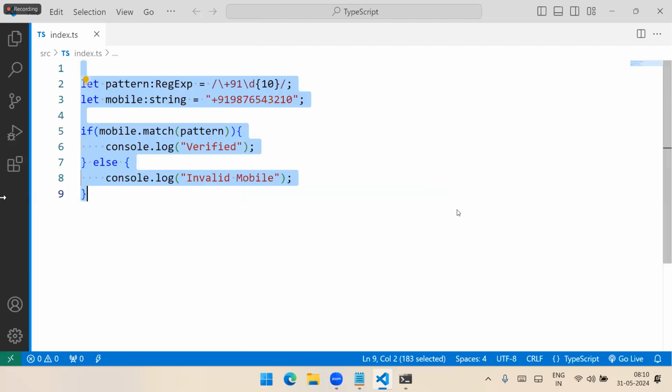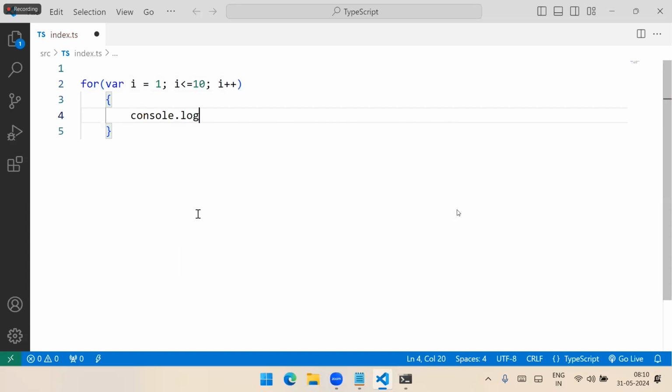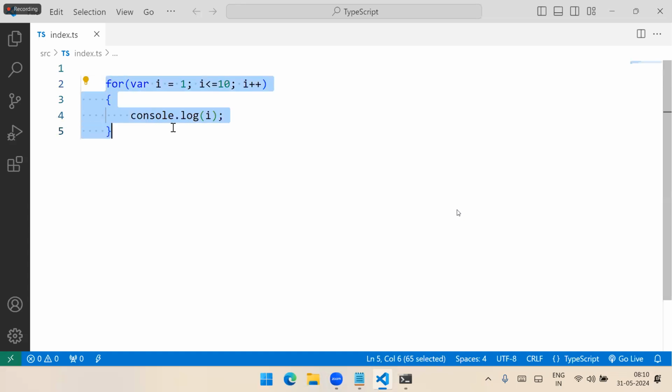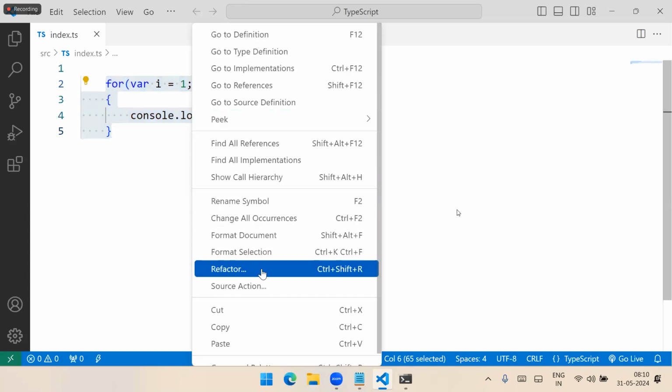Suppose you are writing some condition where i is equal to 1, i less than or equal to 10, i plus plus, and you have console.log i. Now I want to use these statements again and again. Then you can select these statements, right click on them, and refactor.